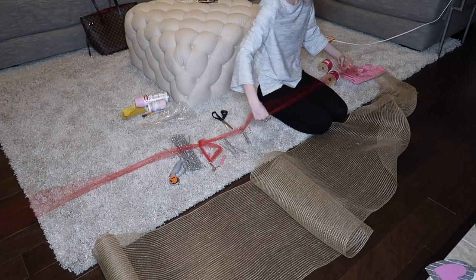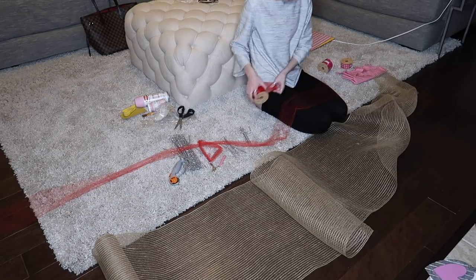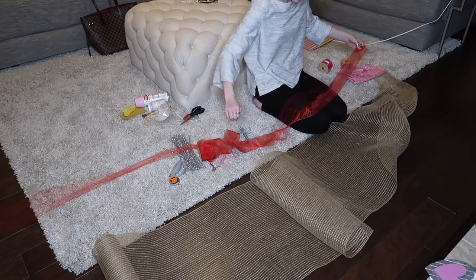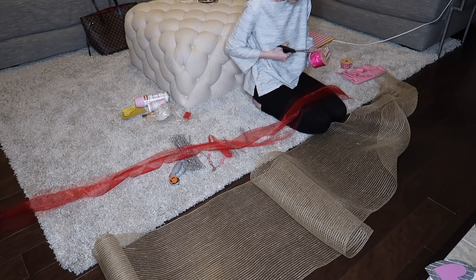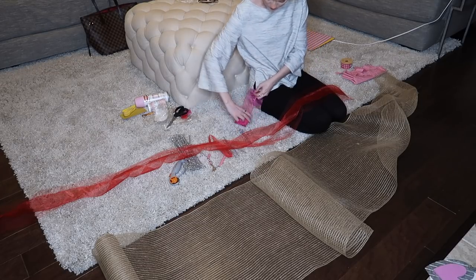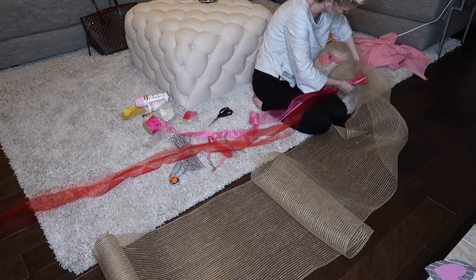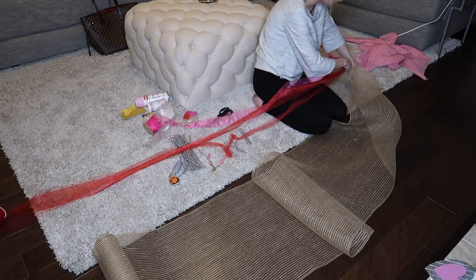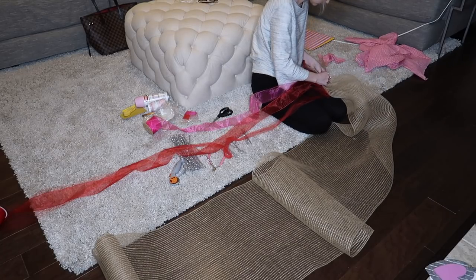Now I'm getting all of my ribbon ready and also my tulle. That way we can go ahead and tie everything together without having to redo it later. So I'm taking my ribbon at the very end where my mesh is, and then I'm going to take that pipe cleaner that we just had and put it back exactly where it was.